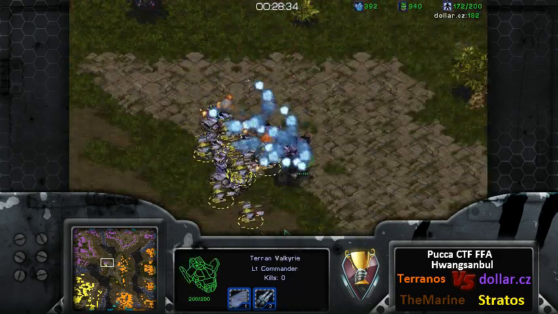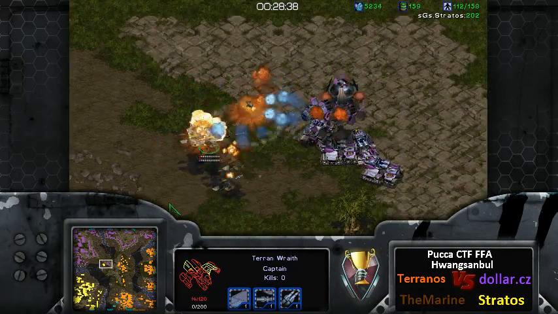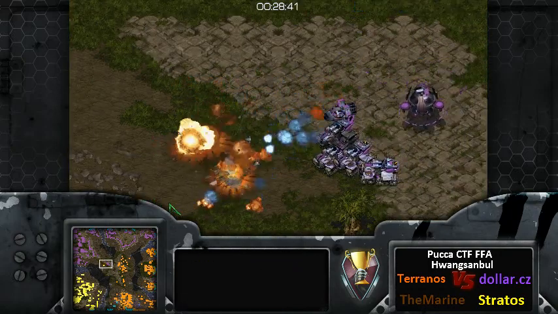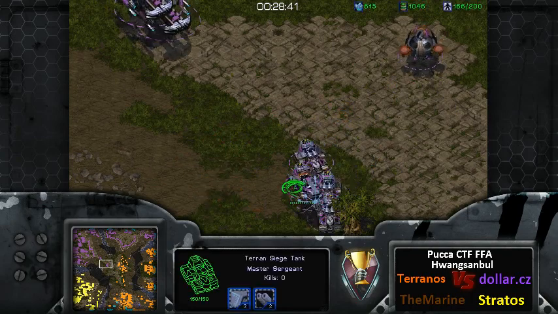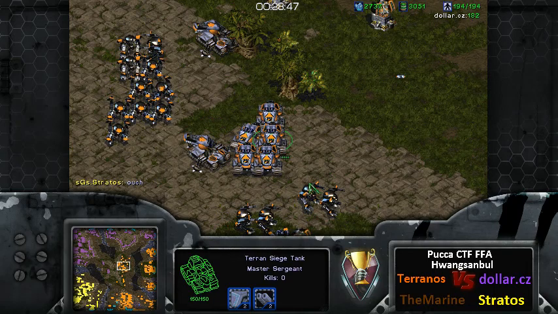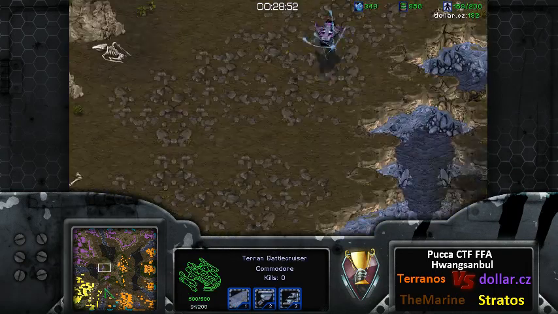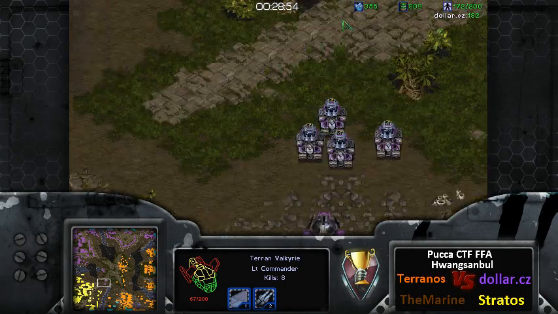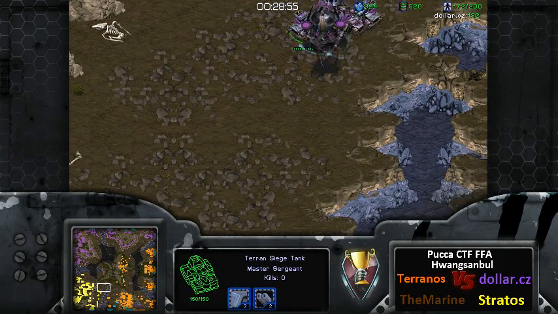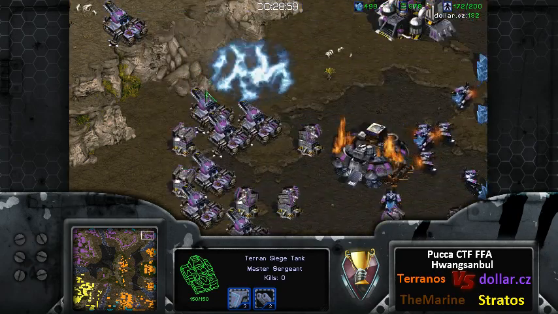Valkyrie! Oh, no, Stratos, no! The bane of your existence, he even EMP'd you in Defense Matrix. That's how you deal with mass raids, to get like 4 or 5 Valkyries with +3 on them. That'll kill all the mass raids for sure, unless you split them very well.